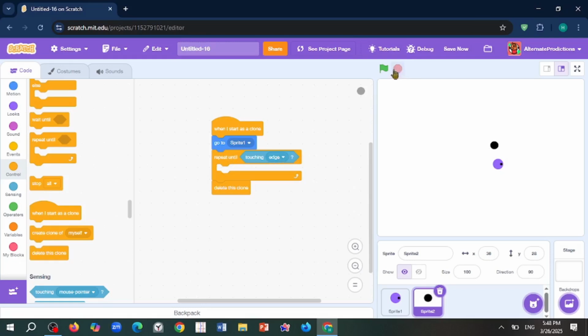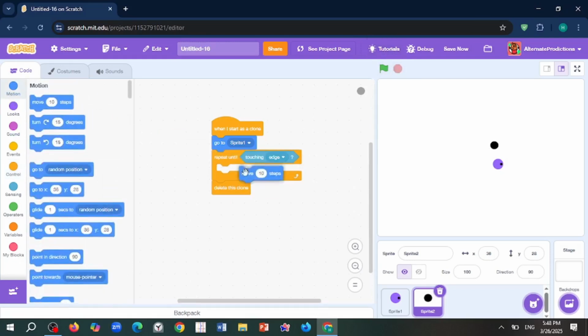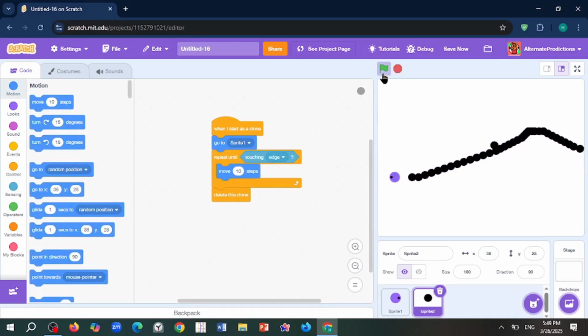And with repeat until touching the edge, move 10 steps. Now this isn't really a good thing, since we wanted to shoot in the direction the player is facing.